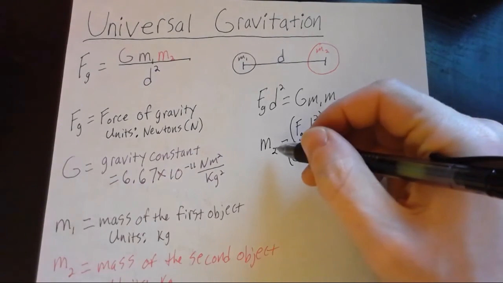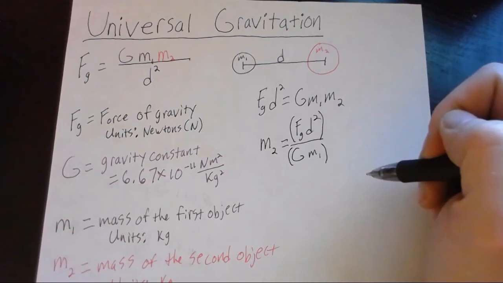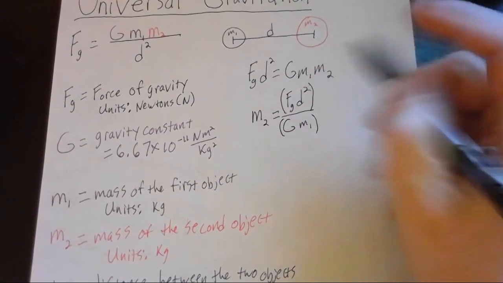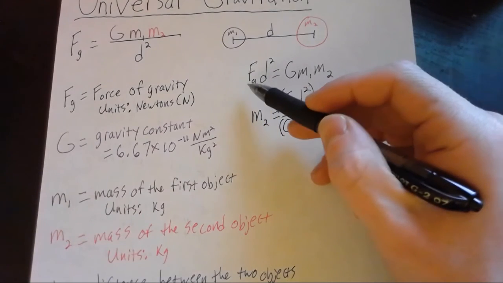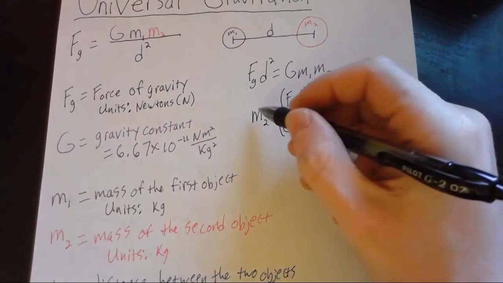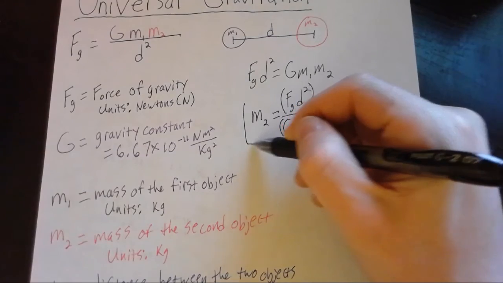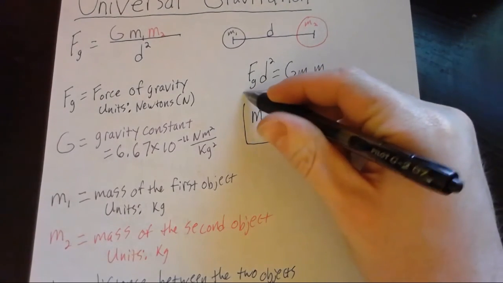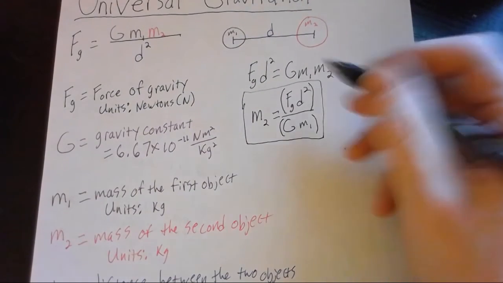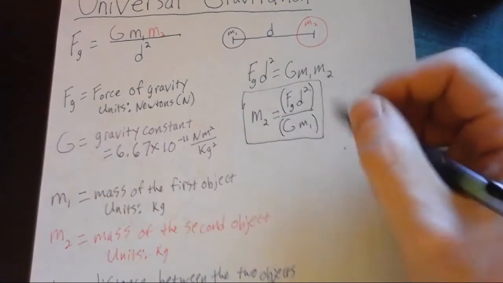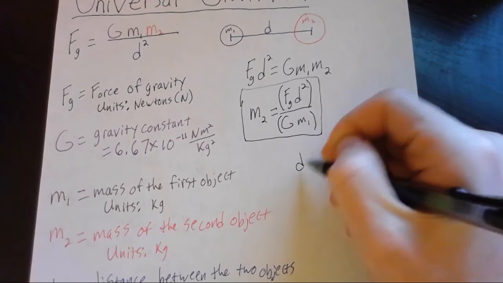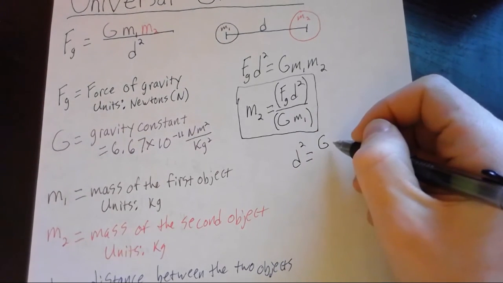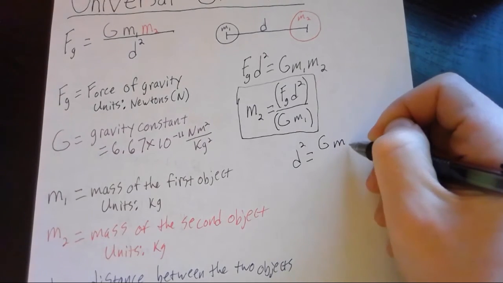Make sure your order of operations is correct when plugging this into your calculator. To do this, simply surround both sides of the fraction with parentheses or multiply both values out first before doing your division. Keep this equation and you can then use it to solve for the mass of an unknown object. Next, we'll solve for distance by dividing both sides by F sub g.